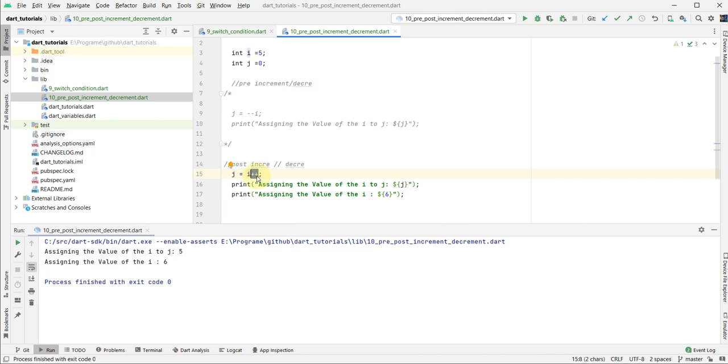Now I explain the decrement. Decrement works like the increment scenario: it will assign the value to j, then decrement. How does decrement work? The value of i is equal to 5.